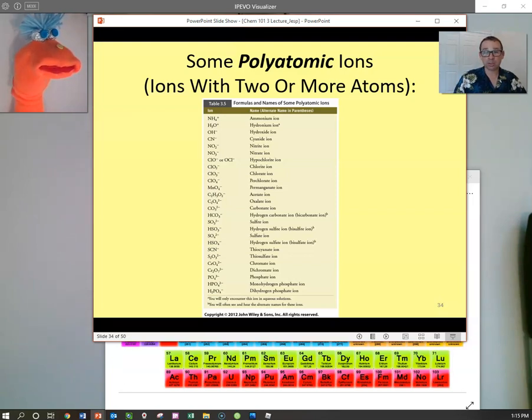If you're not good at memorizing, and even if you think you are good at memorizing, I want you to make sure that every time you come to class, just like you bring your periodic table, on the back you have this polyatomic ion chart. That chart will allow you to answer questions about polyatomic ions frequently enough that you'll become familiar with them, because you'll use the chart over and over. Okay?